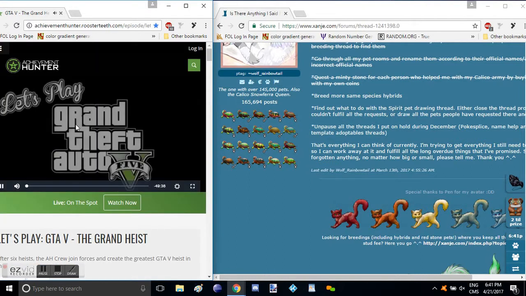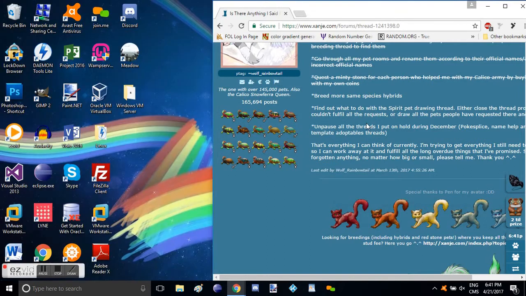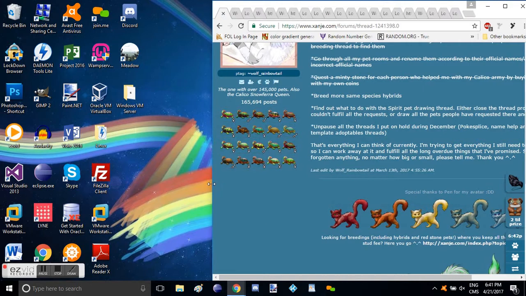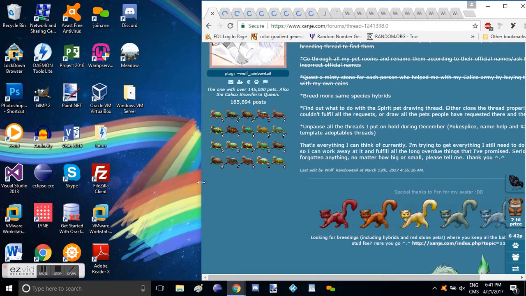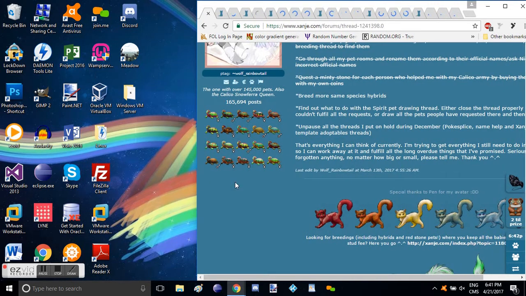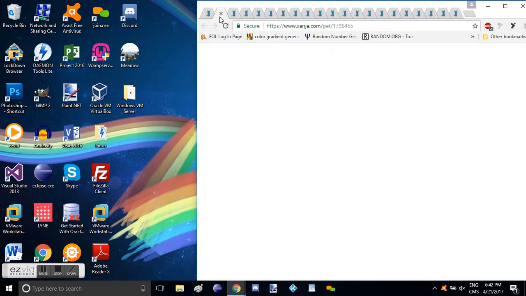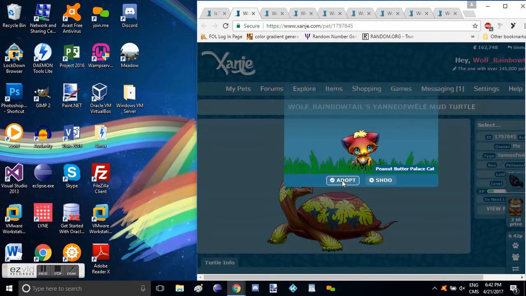You can optimize how much of your screen space can be used for the video pretty easily. Just open up the amount of pets you are going to be stray hunting with. I'm opening up all 20 of mine. Adjust this until you can see them all loading, because each page has to be loaded fully before you click off of it. If you don't, you might miss a stray because it might not have loaded yet. I will teach you what I'm doing to make this go so fast in a second. I just don't want to miss any strays myself.